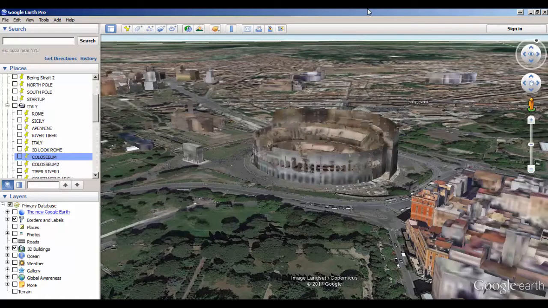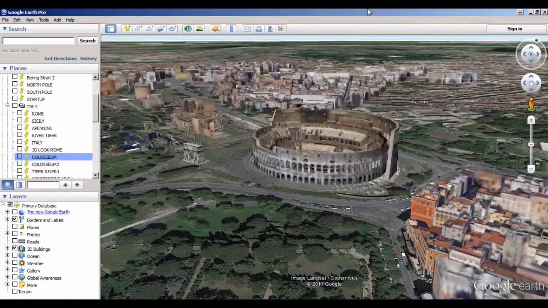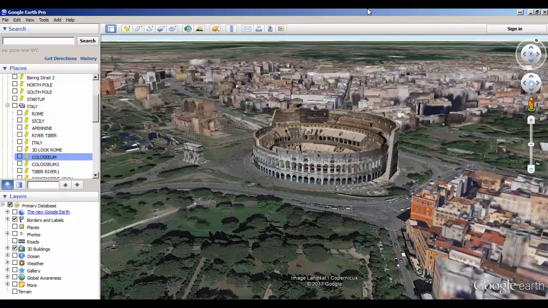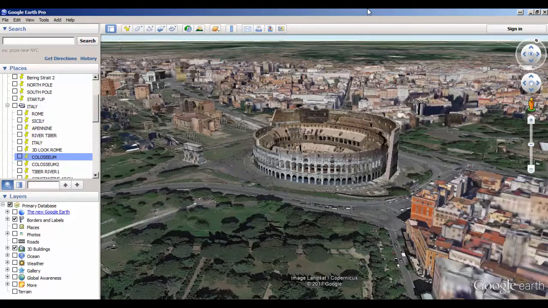Okay, and once I get a better image, I can see that now 3D buildings are being built on my screen. This is because the program is rendering the buildings, and everything becomes a much better view for me as a spectator. Now, part of the cool things in Google Earth is that I can actually navigate and stand as if I was there. Now, there is a very easy way.